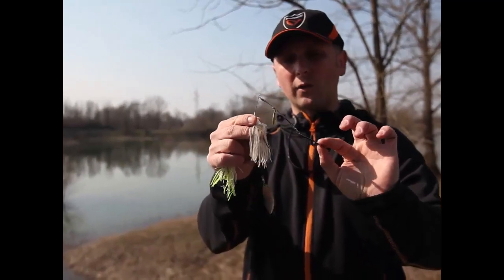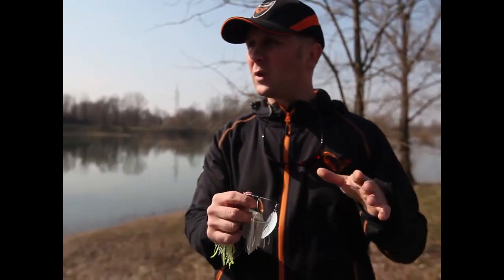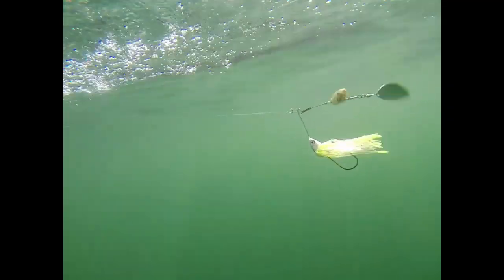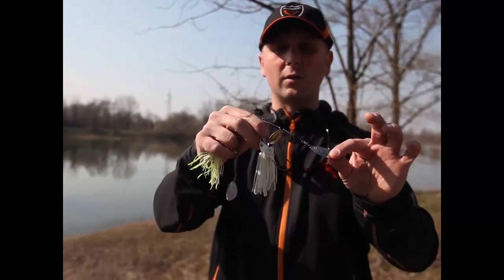The second feature of this bait is this offset blade. So what this does, it adds an additional leverage to the bait so you can fish it much slower, but also adds a stronger thump and really super flash. So this bait has to flash and has to have a strong thump.